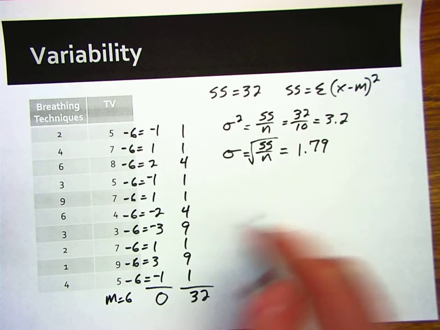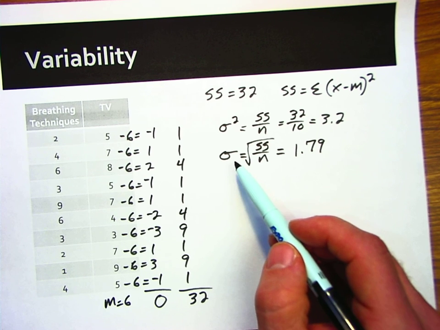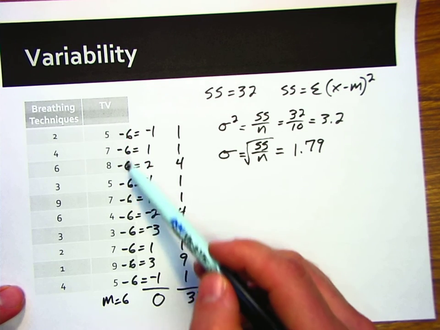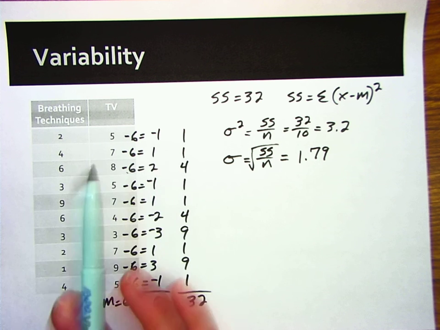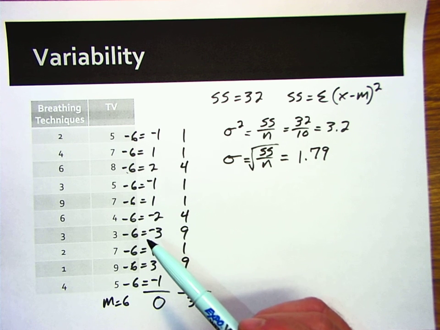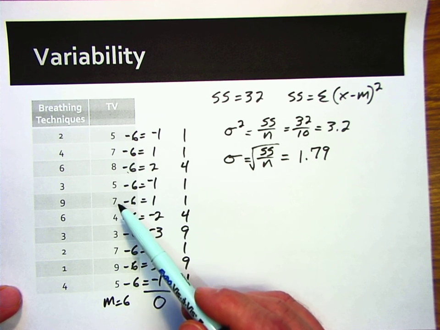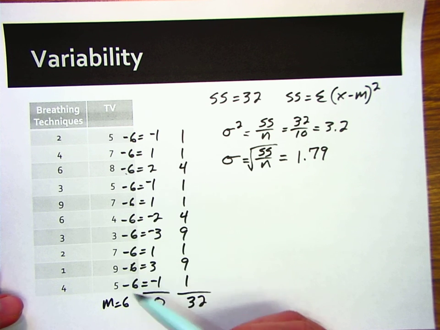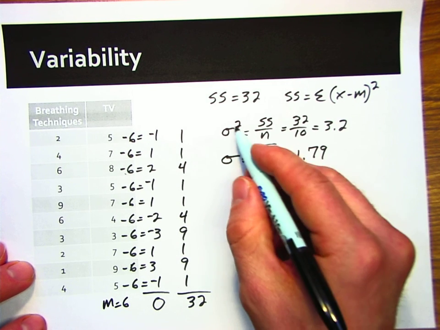So we've got our population variance. We've got our population standard deviation. We're calling this population - this is what we'd calculate if all we care about is this group of people who are in this particular condition. That's the total group of people that we're interested in. Oftentimes, though, what we want to do is generalize the data. That is, we might say we have a sample of 10 people who are in this condition. We want to generalize it to all people who would be in that particular condition. Our symbols change a little bit when we're looking at samples. So again, this was for population.